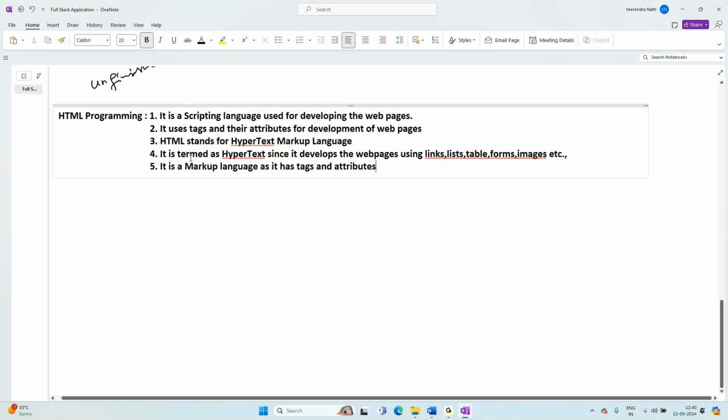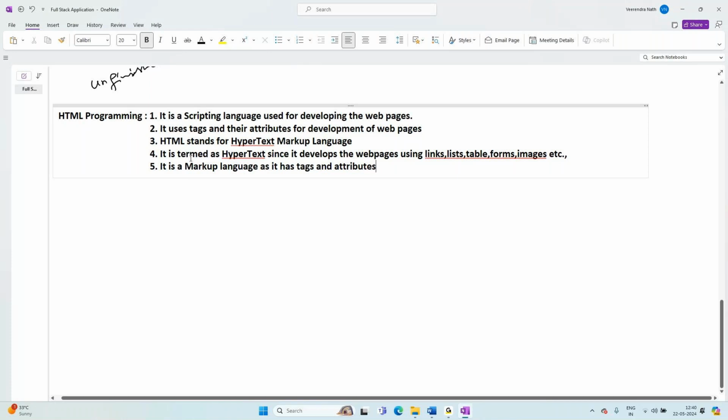It's totally developed using tags and attributes only. Now you understood why it is called Hypertext Markup Language. Markup, because it is developed totally based on tags and attributes. Hypertext, because its content is all links, lists, not normal text. That is why we are saying hypertext.